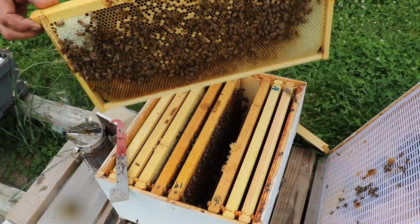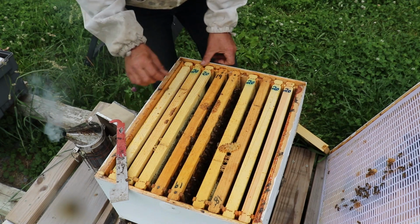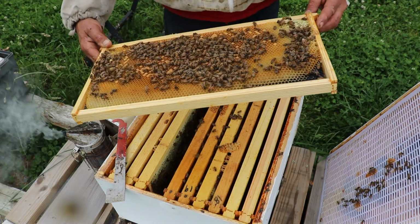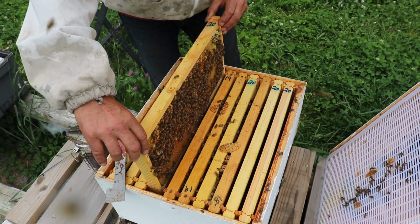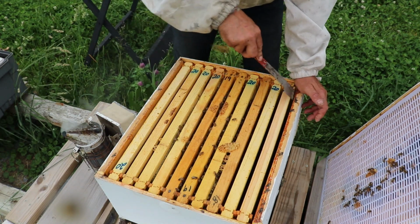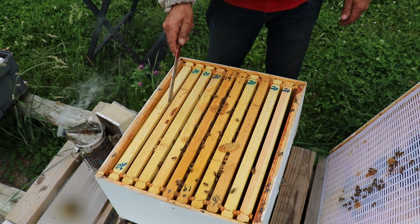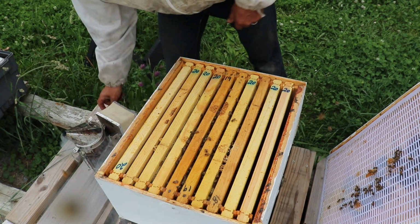A lot of brood in there, a lot of larva. Okay, I'm just going to leave it alone and close them back up. I should look for the queen, but I know they're doing something in here. They're not growing very fast, and it's really not time for a second box yet. I like to get a good 4 or 5 frames. We're at 1, 2, 3, 4. I like to have a couple more frames filled out before I would put another box on, so I'm not going to.